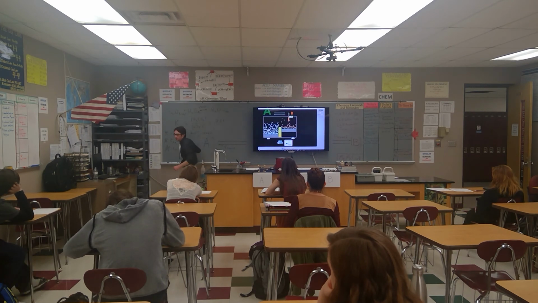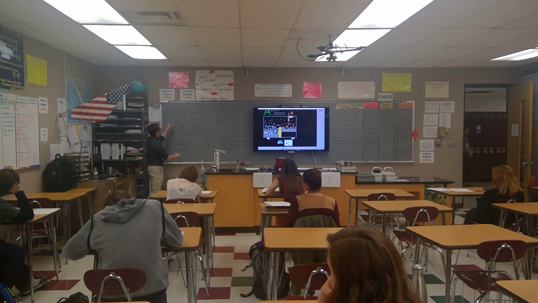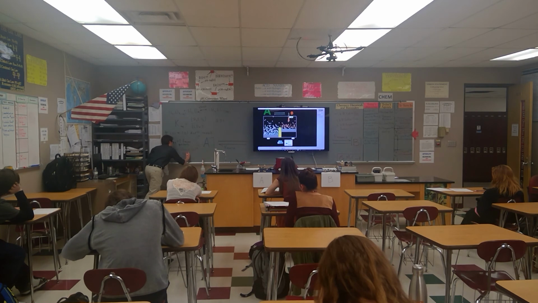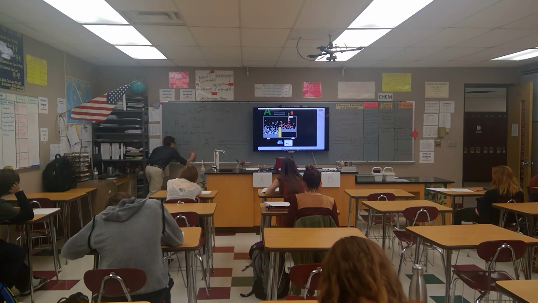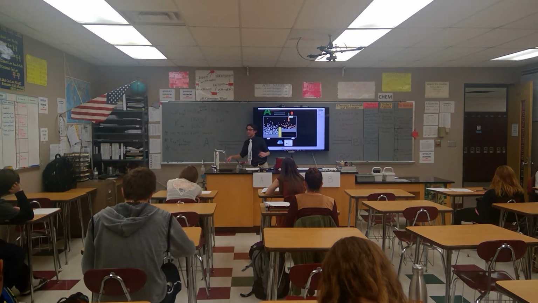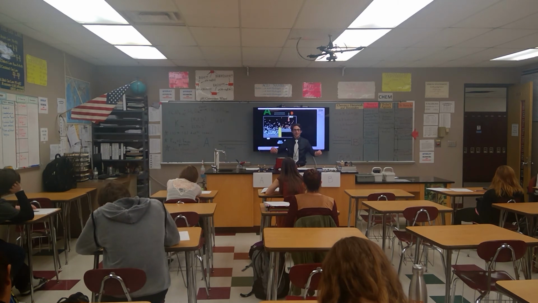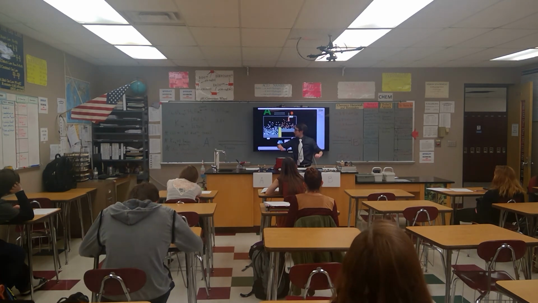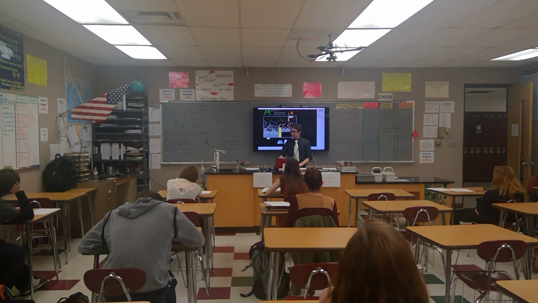I'm going to shorten coefficients to co-op. So we're just talking about the numbers out in front. So we have to use these as exponents. And that's basically our KEQ. This is how we relate our products and reactants in a reversible reaction that reaches equilibrium. Any questions? Okay. So that's basically the basics.